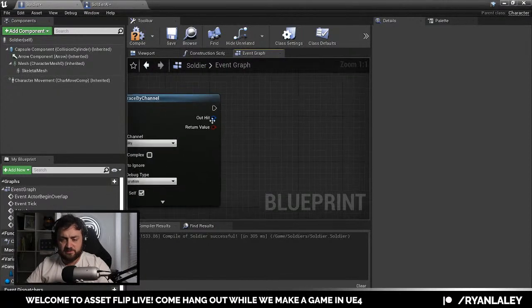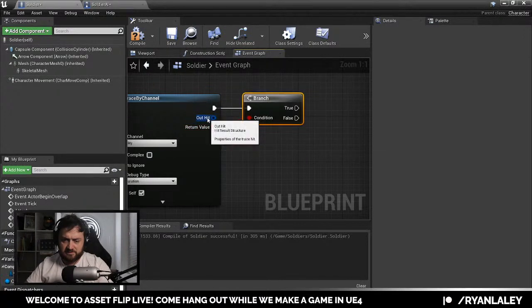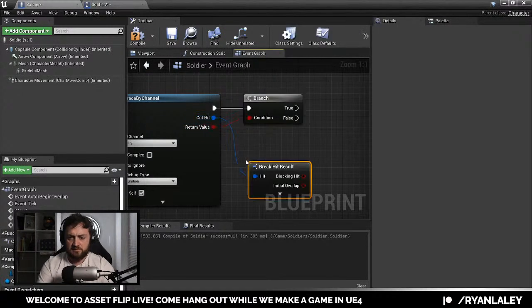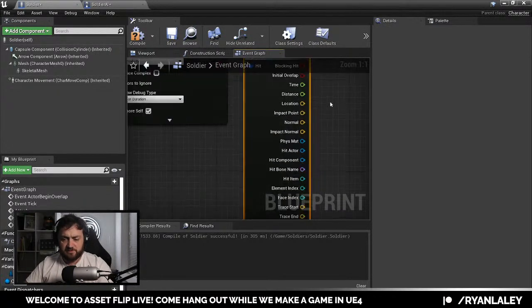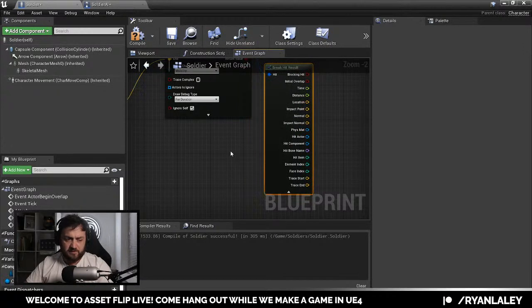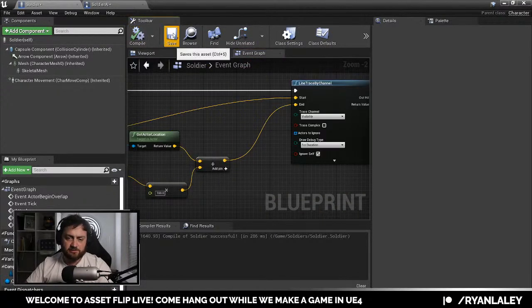And then we've got the break for out hit, and like so. Break hit result. Cool. Okay. Right, so I'm not worried about the end bit here at the moment. I'm going to try and see if he's going to attack us. That's the thing we're trying to do.